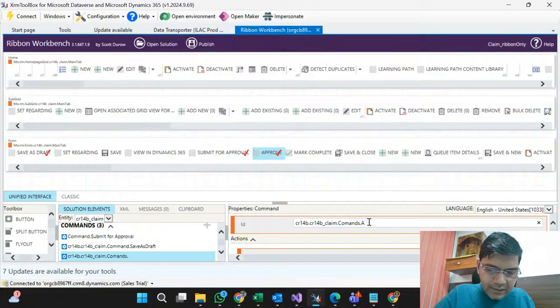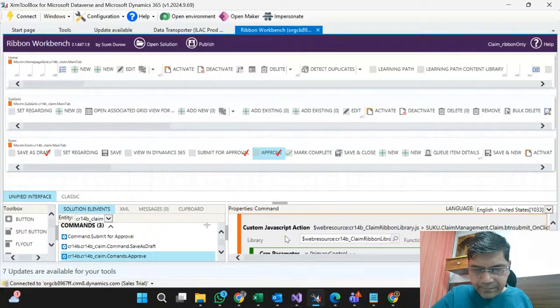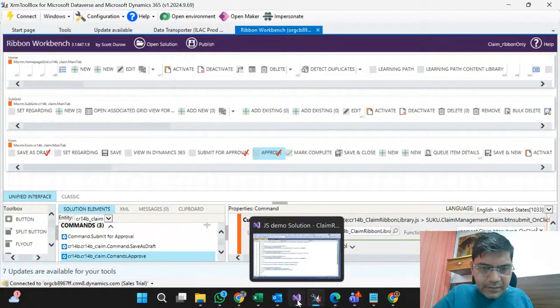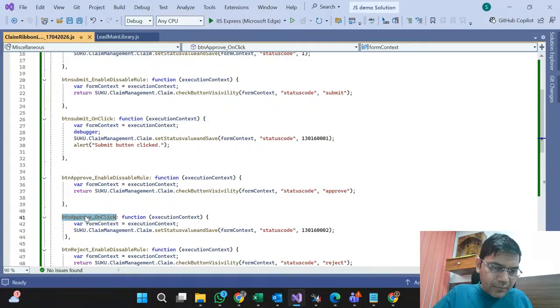Commands dot AWPR. Because this is copied from a different one, here we have to change the function name. What is the function name here? Because this is the button submit one, here we have to change the on click of submit, right? No, approve. Approve button.